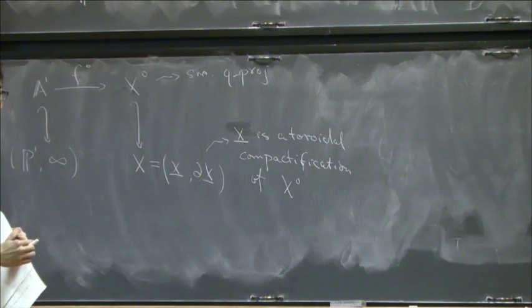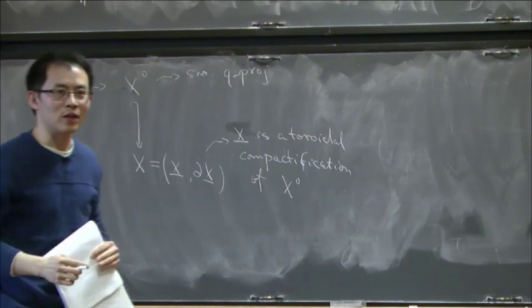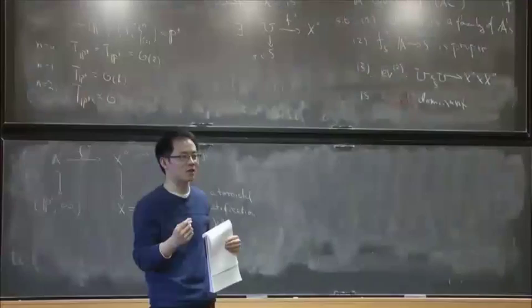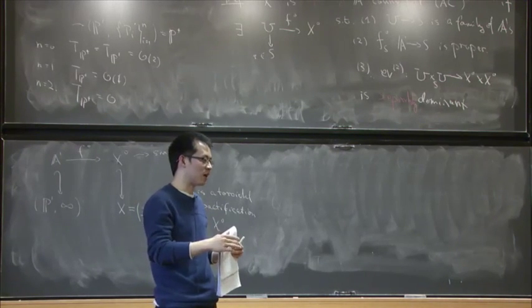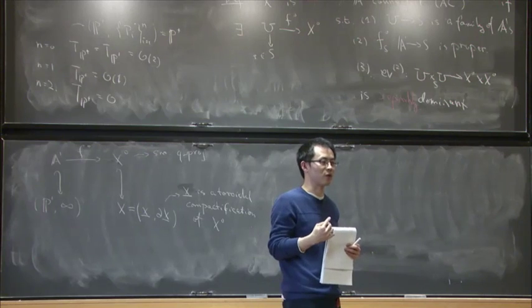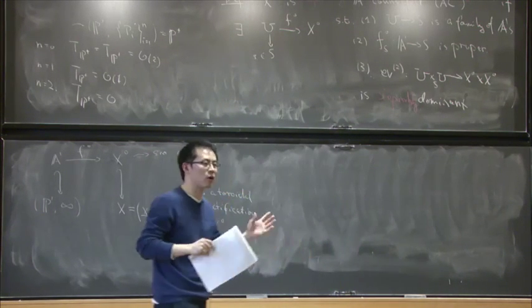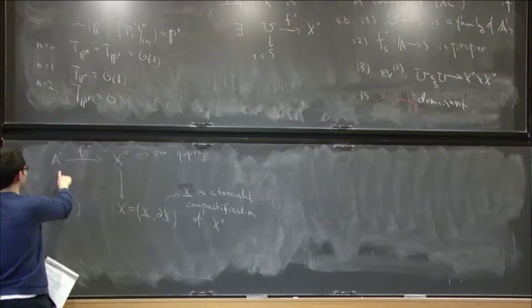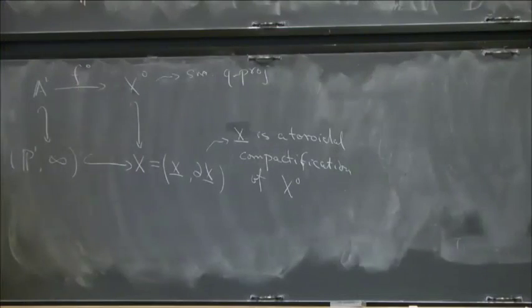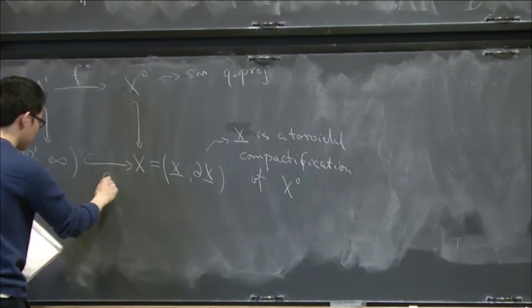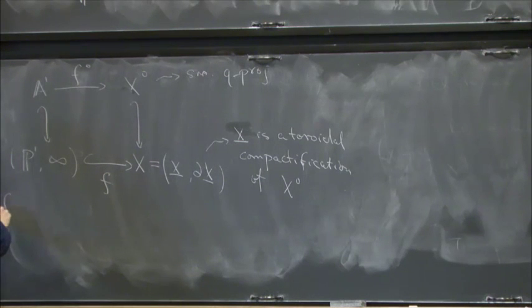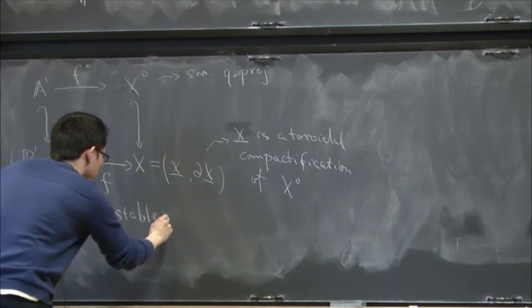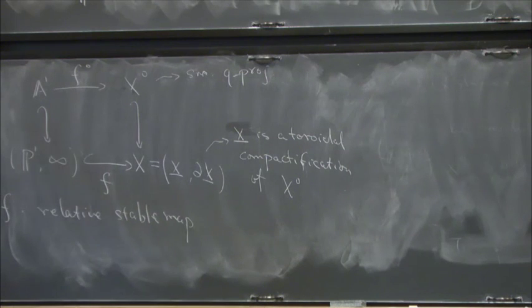There is a reason that you don't want to do extra resolution because every time you do extra resolution, you introduce new curve class inside this variety and that could possibly cause some problem when you want to construct very free A1 curves. So sometimes you want to deal with singular, but not very singular case. So because this is a curve, so this one lives in a unique way.